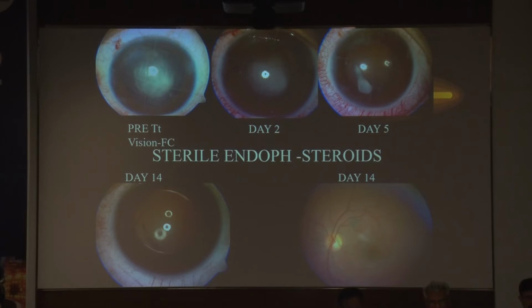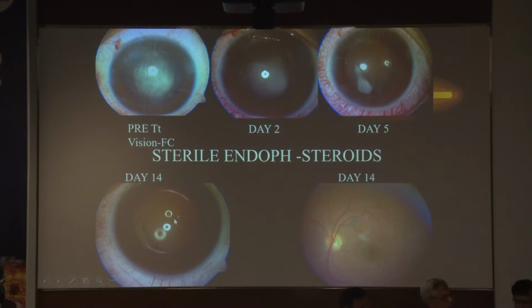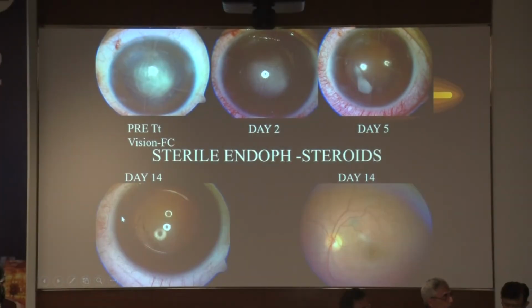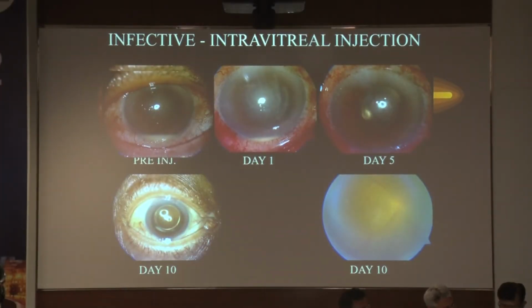We'll see some examples here. This is one of the patients. You can see RK has been done. 1 day post-op, there is a very severe fibrinoid reaction, but no hypopyon. We started this patient on hourly steroid. Day 2, you can see there is a retraction of the fibrin membrane. Day 5, the fibrin membrane has retracted. And day 14, the eye is absolutely quiet, and the patient comes with 6/6 vision.